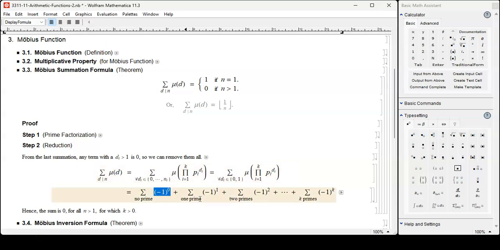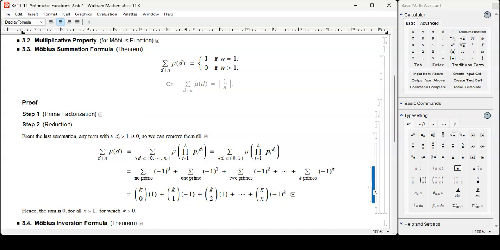So the quantities that I'm adding up are all the same. So the problem is, how many are there? How many different ways are there to have, say, 2 primes with power 1 and the others all 0 out of total k? Getting 5 primes with power 1 and the others all 0 out of total k. If you use a combinatorial argument, you'll immediately see that those are k choose 0, k choose 1, k choose 2, and so on. Those are binomial coefficients.